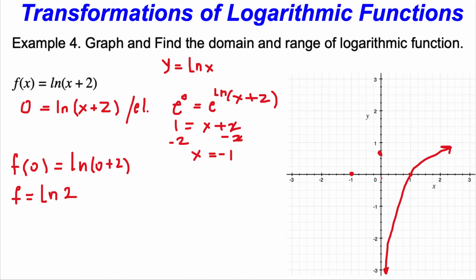And then what happens here, because as I said before, y equals ln x has the vertical asymptote x is equal to 0. So this asymptote is going to move 2 units to the left. What does it mean here? Let me make it with a different color. So x equal to minus 2 is going to be the vertical asymptote for the function f of x. So this is the asymptote here, x is equal to minus 2. Let me write this minus 2. And now, approximately, I can connect those 2 points here.